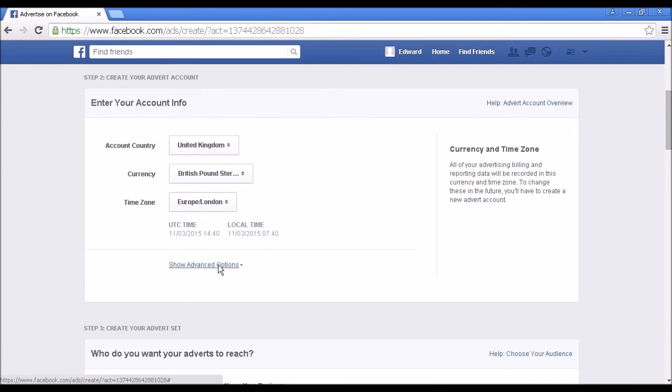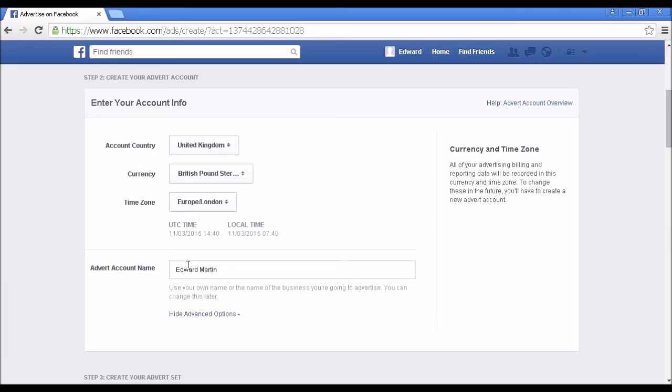I'll show you the advanced options here, which is the advert account name, and you can change that. Let's call this liztomi.com. And scroll down a bit further.